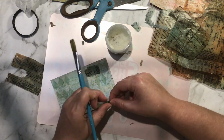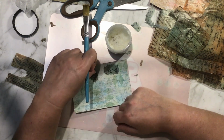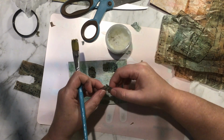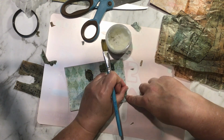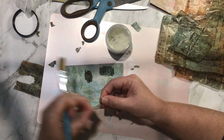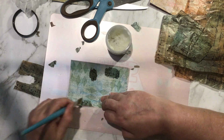But yeah, I thought why not use some of this tissue paper up. It is a bit glossy, but I'm using a matte medium, so I thought that might help take some of the gloss away. And it ended up looking really nice as well. So yeah, just matte medium to stick it down and then to seal over the top of it as well.